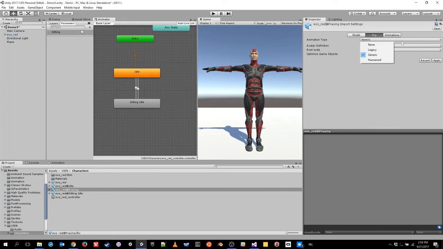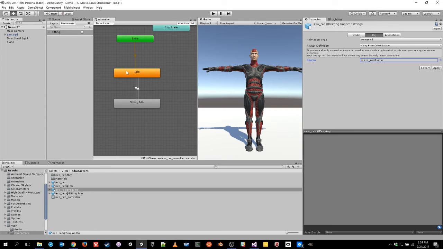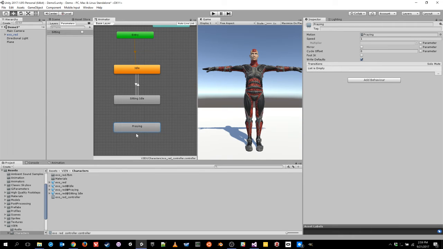And the rig humanoid and get the avatar from the existing one, which is this one, and apply it, and it should be ready now. And I'm first going to show you how you could possibly put it into the same controller place here.